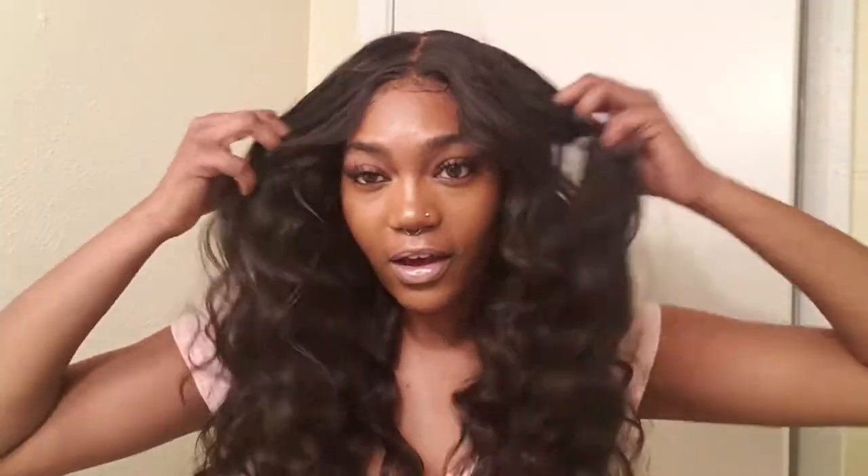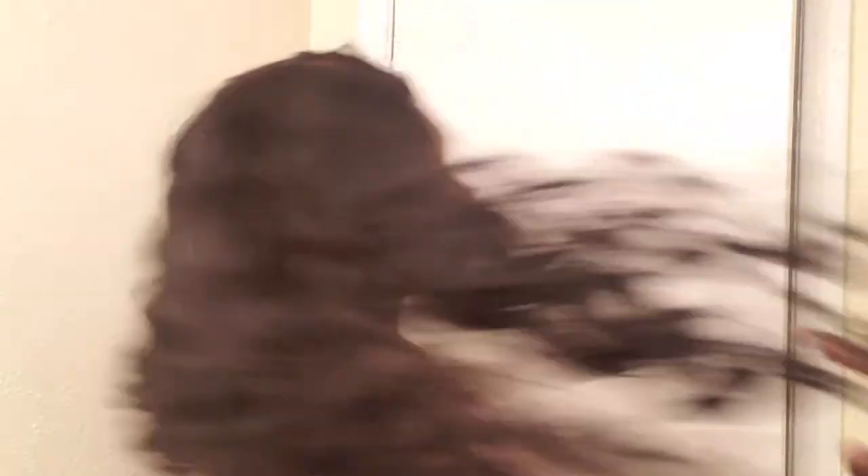Let me know what y'all think. I'm going to tease this, but not tonight because I want it to stay really nice and wavy. I love it — the best part about this wig is that it doesn't shed like a dog and it holds curl really well. What brought me to Asteria was they have some type of curly weave. But it still looks good. Let me know what y'all's experiences with Asteria hair have been.